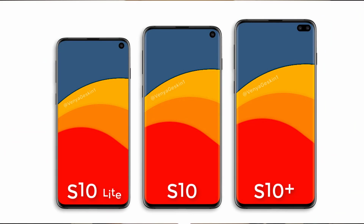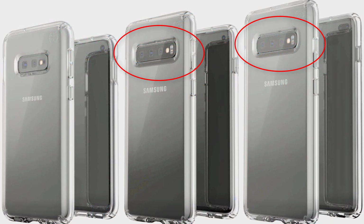We do have a funny question here. It's from Mr. Lewis. He's saying, what's S10? Just to clarify this, there's going to be 4 Samsung Galaxy S10s. 3 of them are going to be mainstream. You've got the regular S10, the S10 Plus, and an S10 Lite version that's going to be a little bit cheaper. It's not going to have the in-display fingerprint sensor, and it's only going to have dual rear cameras. The S10 and the S10 Plus are going to have triple rear cameras and an in-display fingerprint sensor. Okay, so those are the 3 mainstream models.